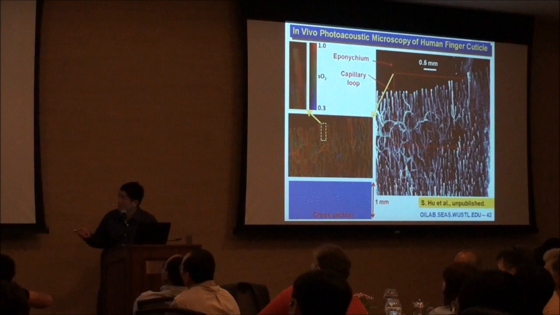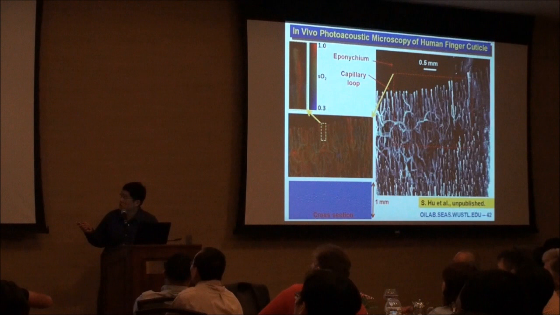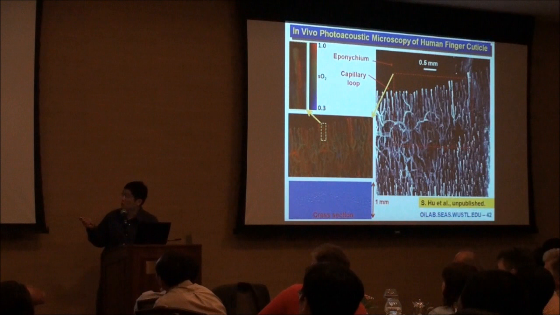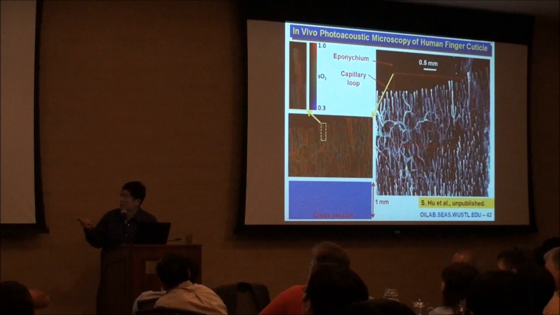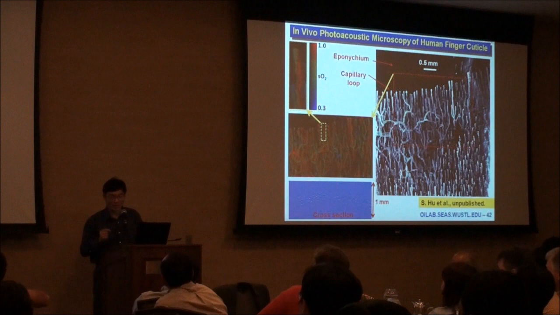On one side, you have very high oxygen saturation. On the other side, you have very low oxygen saturation. So that means most of the oxygen is unloaded at the tip of the capillary. And this is an entirely new observation. We cannot find any report anywhere else. And we're still trying to figure out what's going on there. Why is oxygen unloaded preferentially at the tip, not uniformly along the propagation around the loop?